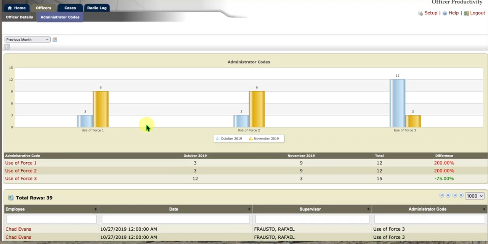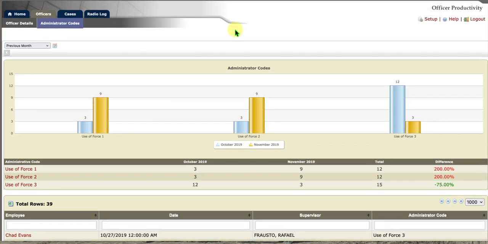So that's the new page on 6.3.1. There are some other changes, but they're pretty subtle. A lot of stuff within the navigation and some bug fixes and some other small events, but they are small changes. And we'll put out a full user's manual on this at a later time. Thank you.